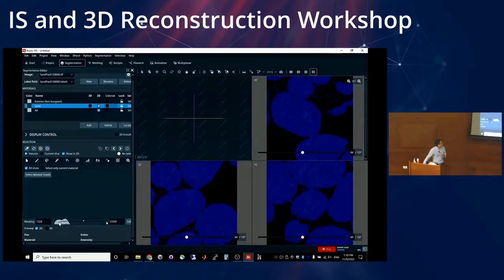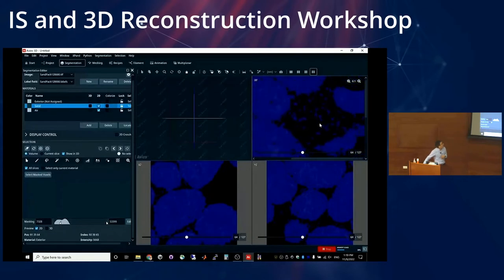Thresholding, for those of you who are not familiar with it, as you see here on the bottom, allows you to specify a minimum and maximum value that you want to select, right? In this case, for example, Avizo even automatically set this range based on the histogram of the data. If you look at the histogram here, there are these two peaks, roughly corresponding to the sand and air intensity values, okay? But what you're going to notice, if you zoom in here, for example, I'm not sure if you see it, is that there are some particles in the air that get included into the sand selection. And that's because of the noise in the data.